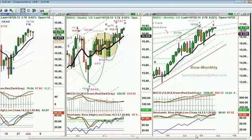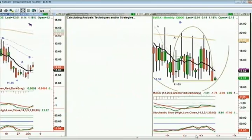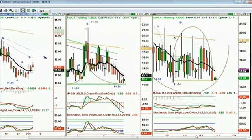Why? Because the VIX has just begun to wake up, but waking up is absolutely no good. It's trading at 12.01, up 14 cents. Woohoo! But that's nothing. Until the volatility index can start to climb back into the 13s and hold. It's got to hold. It can't do it one day and then pull back. It's got to hold there and have higher highs and higher lows. This is leg B, but it's a very small move. Oh, wait, this is leg C. Oh, my goodness, we might have actually outdone ourselves. 11.29, 11.36. Oh, this is a brand new leg. Okay, this is A. No, this is only a leg A. This is all we've got, a leg A to the upside. It's a start.